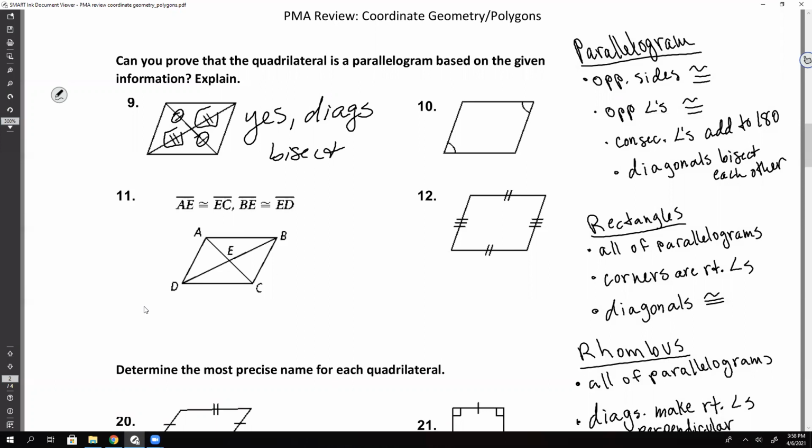Then let's say you have something here like number 10. You got to be careful on that one. You see how number 10 says they give us two angles, right? They're opposite angles, they're congruent, right? But in reality, your opposite angles have to be congruent for both pairs. On this one, they only show us one pair. So this one would be no, because only one pair of opposite angles is congruent.